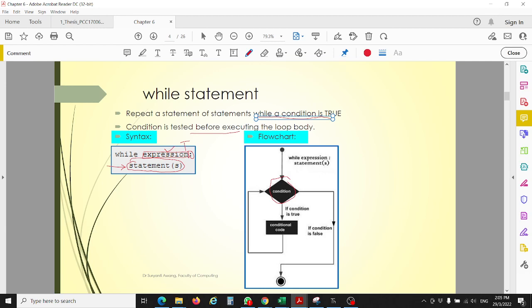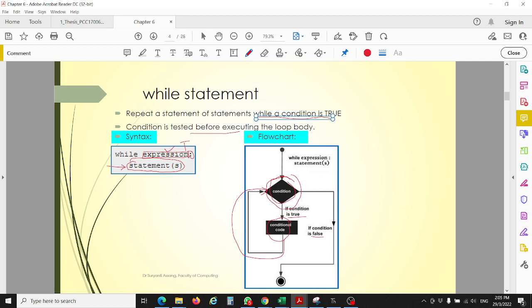So this is the flowchart. You have a condition. If this condition is true, you will do this statement, and then you will loop this statement as long as the condition is true. When the condition is false, you will go outside the looping, so the looping will be stopped.